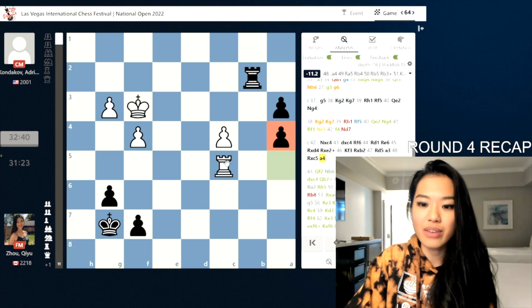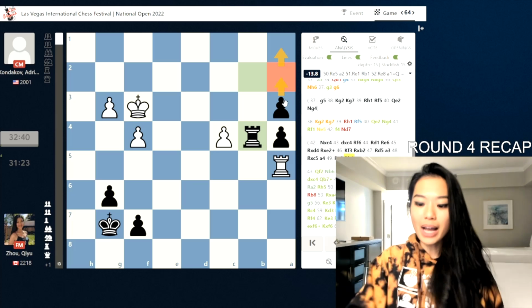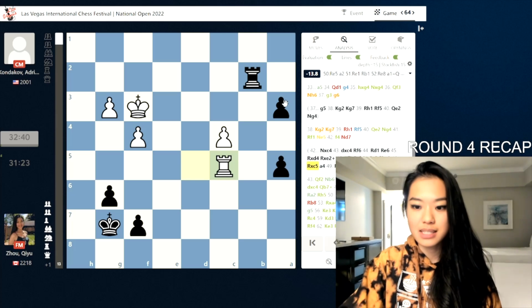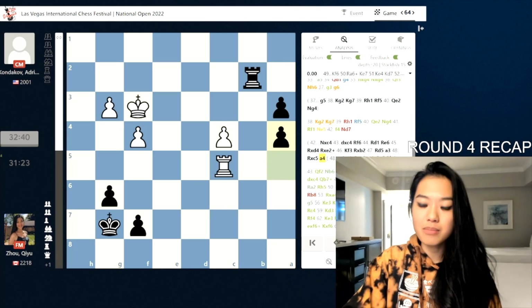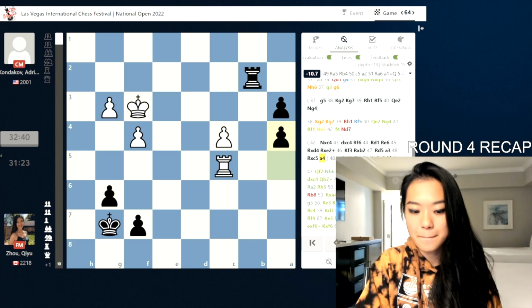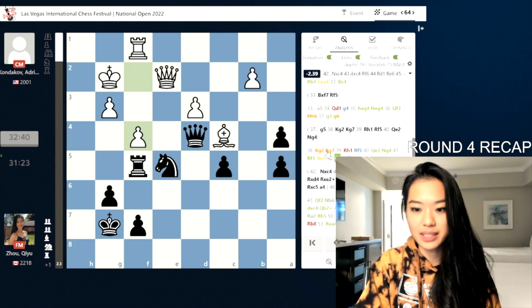Oh, because I have a4, and then I can play this, and then play a2 and a1. So I calculated as far as this, and then thought about a2, and this is a draw. So what I really missed was a4. That's a bit sad. That's unfortunate.